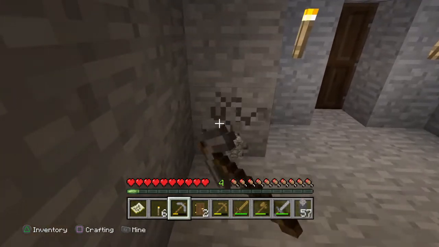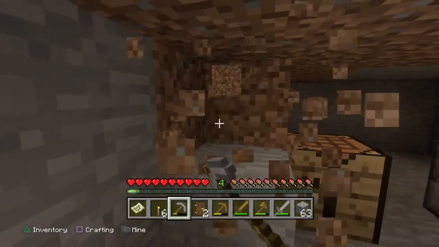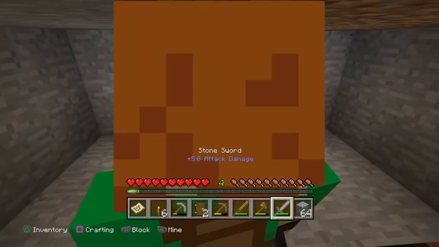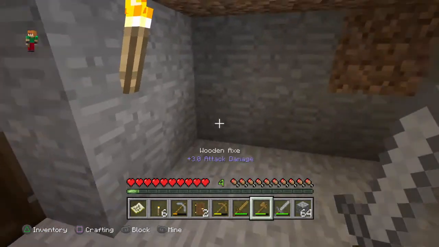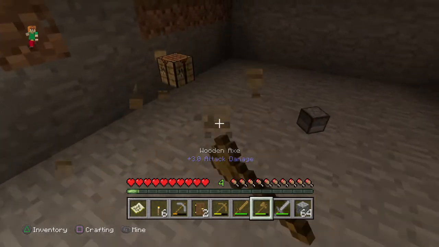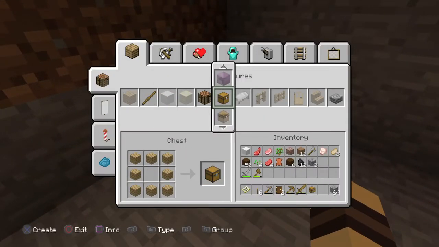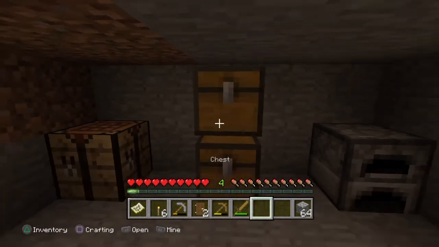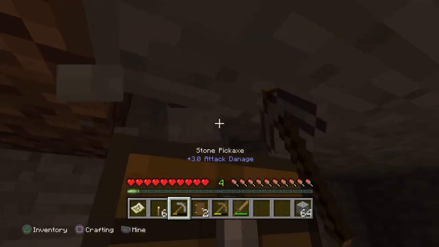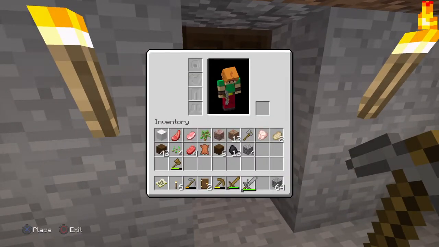Alright, about to be finished here in a minute. Are we finished up? Let's take a peek outside, guys. Oh, before we do that, just mine this. There. Make two chests. Oh, that's not gonna work, actually. Do the smart way. There you go. Alright. Let's take a peek outside.